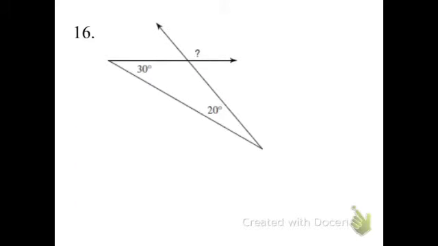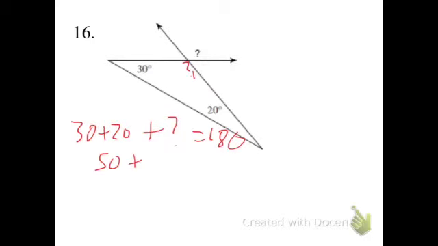On 16, we're supposed to get this angle that's out here. Well, that angle is a vertical angle with that one on the other side. So if we can get this guy, we will have the question mark. And this guy is inside a triangle. All the angles in a triangle add up to 180. So 30 plus that 20 angle plus whatever this is have to equal 180. Well, if you combine those, you're looking at 50 plus your unknown angle gives you 180. You gotta subtract 50 from 180, and you have question mark equals 130.